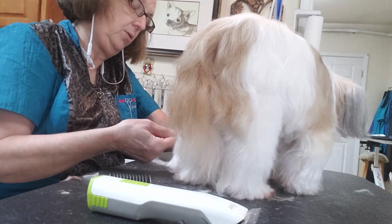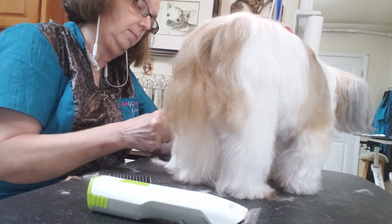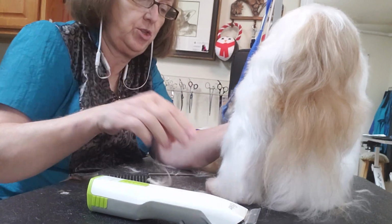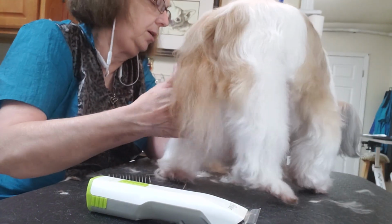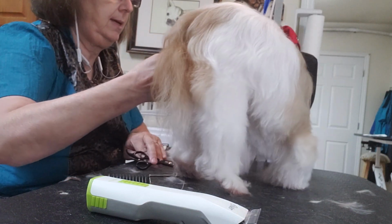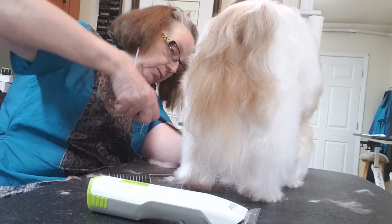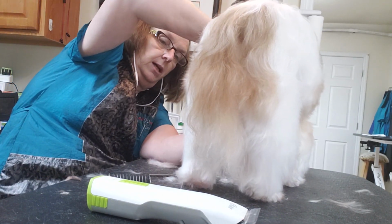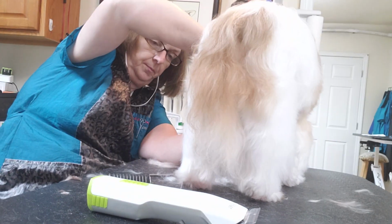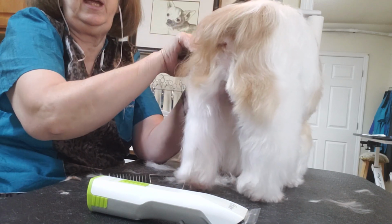I found a tiny little knot. It won't come out with my Utsumi. That's how little it is. There we go. That's what I was trying to get out. It was loose, it just didn't want to come. Now, stop, Rickie. Stop. Thank you. Because he is older, he does not like certain things being done. You just have to work around it. And I put the table at this angle, hoping you'd be able to see better. Or excuse me, the camera at this angle.